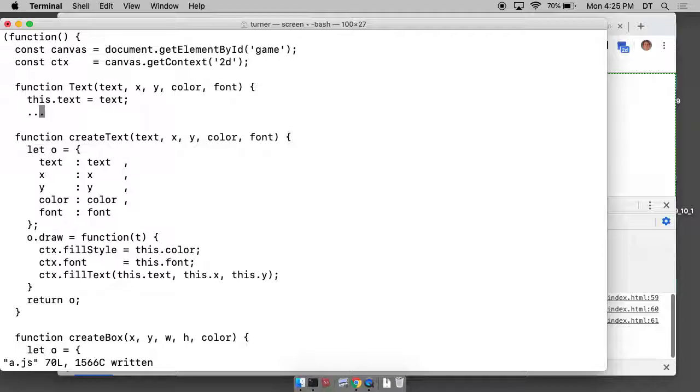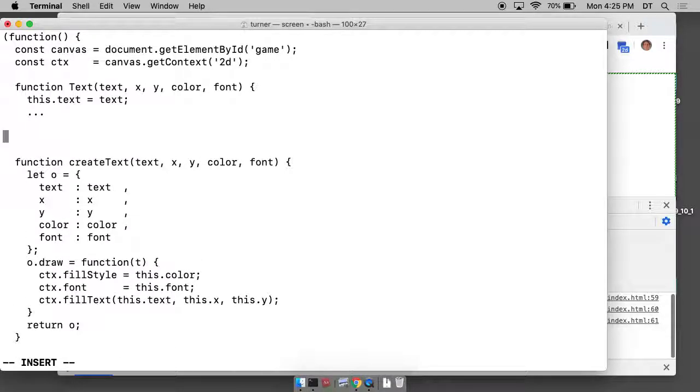It'll look something like this when we use this thing. Maybe we say hi, at 100, 100, 160, say, and the color is going to be gray.